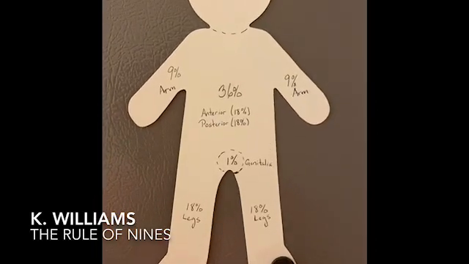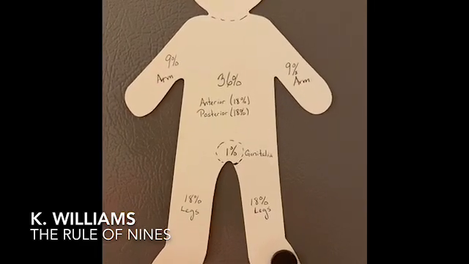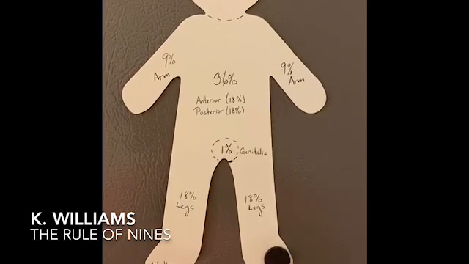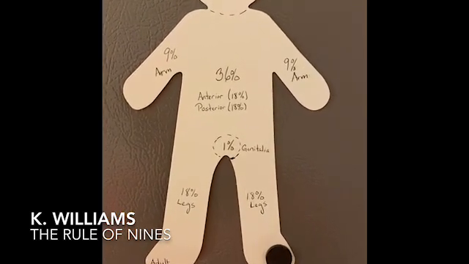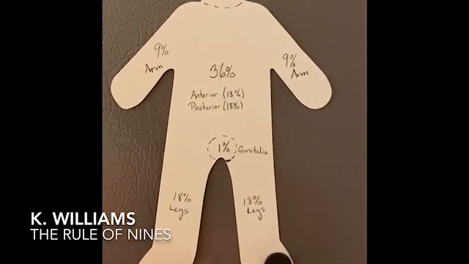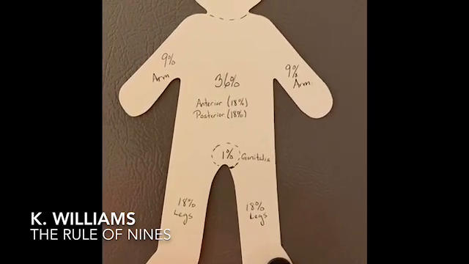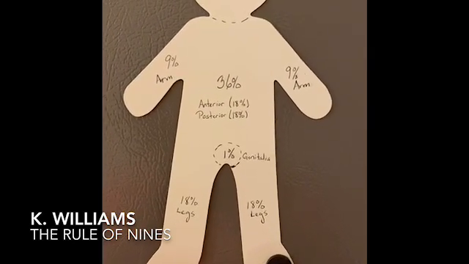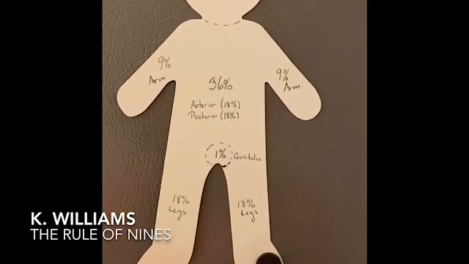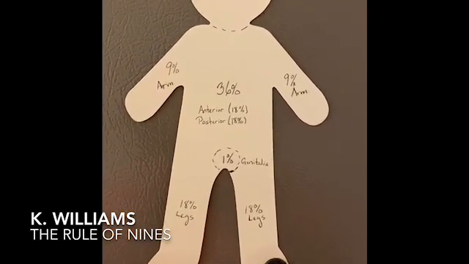This is Adam. Adam is a shadow representation of the rule of nines. The rule of nines is healthcare professionals' way of figuring out what percentage of a patient's body has been burned. Adam is a representation of the rule of nines when it is used on adults. Adults' percentages are different than the percentages used for children. Children have bigger heads and shorter extremities.